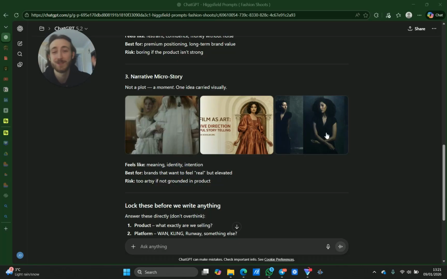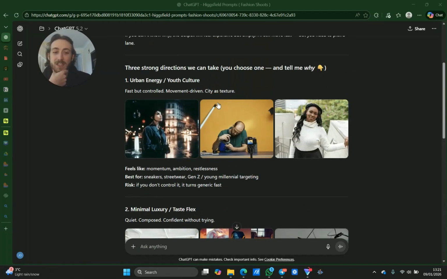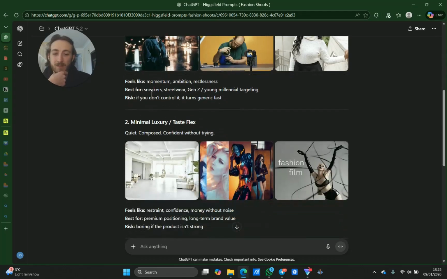In all honesty, I'm not a shoe person. I'm not a sneaker person. I have had the same pair of shoes for the past like 4 years. Now, that aside, I think this has been really good because it gives us a taste into what kind of aesthetic we want. And I think having some sort of city driven momentum style, this kind of aesthetic will be really, really good.